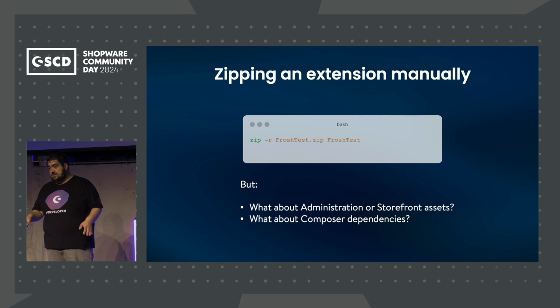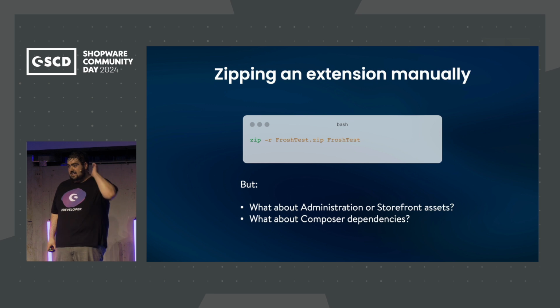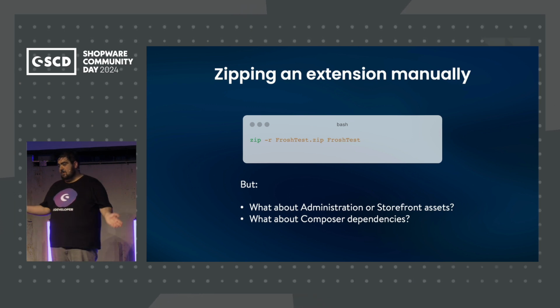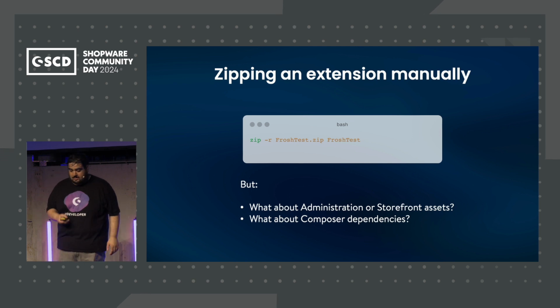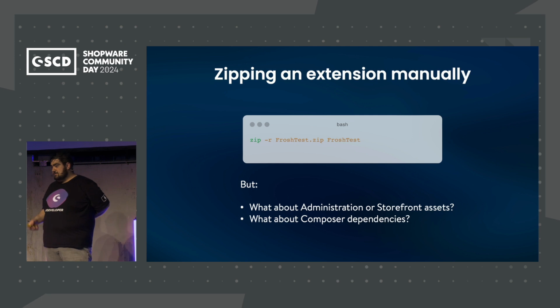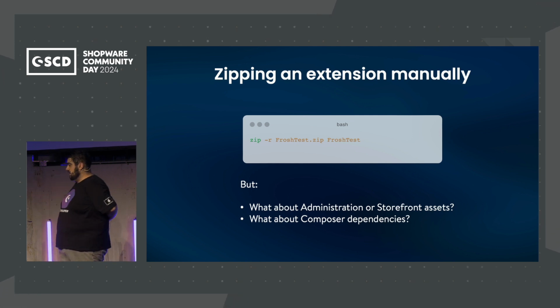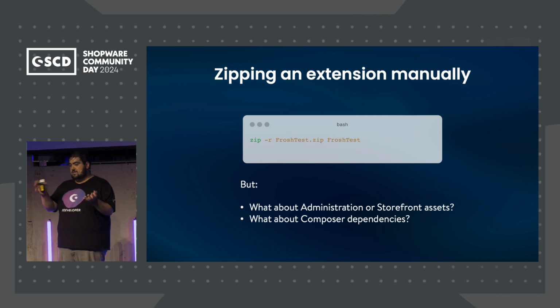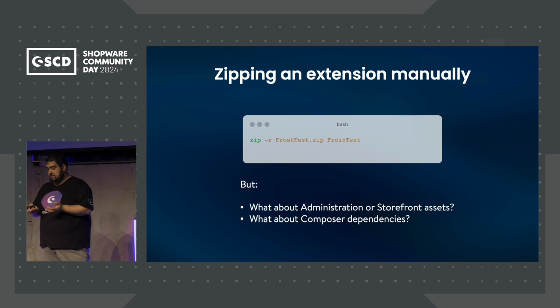And then the next funny stuff starts, like, you forgot to delete the node modules folder in your plugin folder, and the store says you have to be under 5 megabytes. And we all know how big node modules is. And also composer dependencies, but this is not relevant since 6.5 anymore, but when you had plugins before, it automatically installs the right composer dependencies in the vendor folder for you.